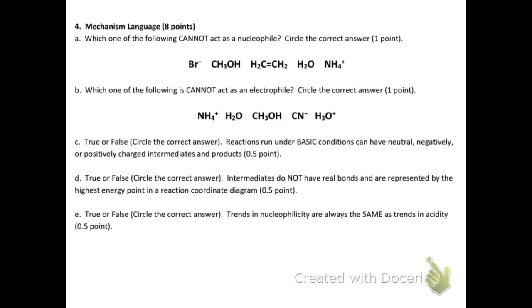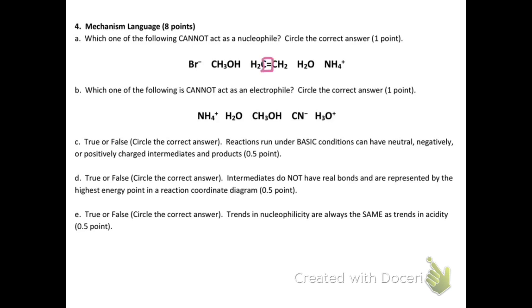All right, now we've got some true and false questions and some which of these can be nucleophiles and which ones can be electrophiles, et cetera. So, which of these cannot act as a nucleophile? So for something to act as a nucleophile, it needs to have either a lone pair of electrons available, so lone pairs can work well for that purpose. It needs to have a pi bond, if it doesn't have a lone pair of electrons, because pi bonds have a lot of electron density. In some rare cases, we have sigma bonds that can act as nucleophiles, but we'll encounter one example way later in the course. So if we consider these, all of these have either pi bonds.